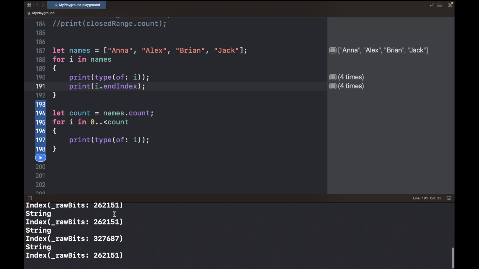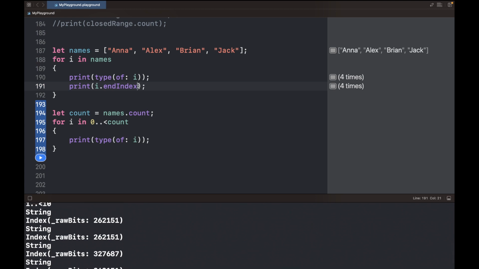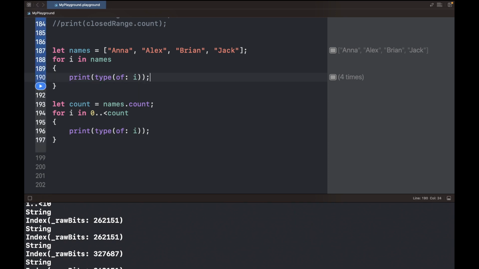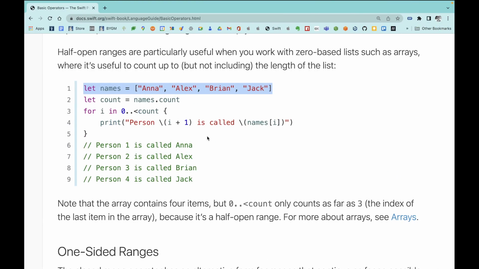Index out of bounds. Okay, let me not do that. Sorry, guys. Anyway, I see it now. Because here we're accessing elements of this array using i. Anyway, let me not go for that. It's going to take us a little bit of time since we're also running out of time.